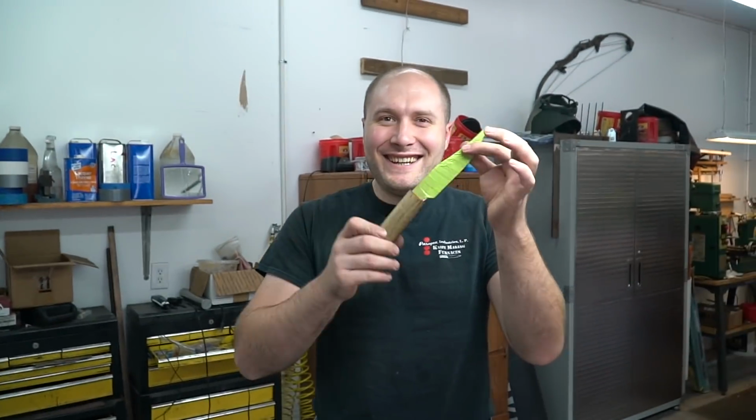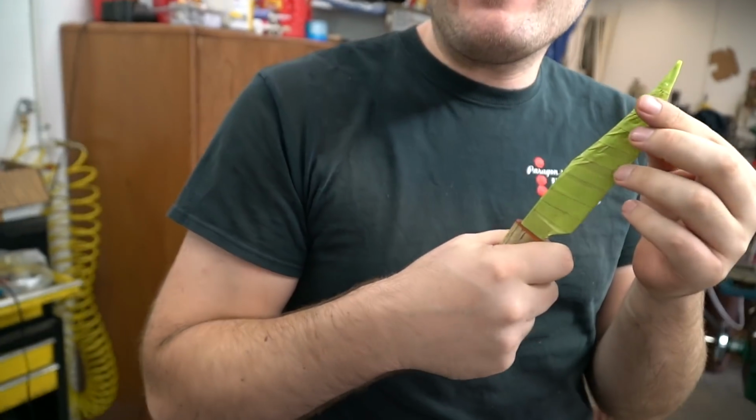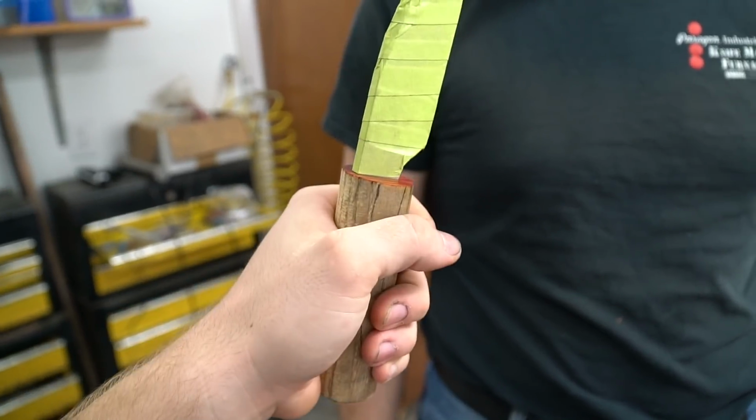All right, Josh, ready to finish this knife today? Let's do it. Yeah, we gotta shape this handle down. We could just leave it like this, you think? I mean, it is a handle already, shovel handle. Cool. I think we should shape it though, make it more of a knife handle shape, huh? Probably. All right, do it.